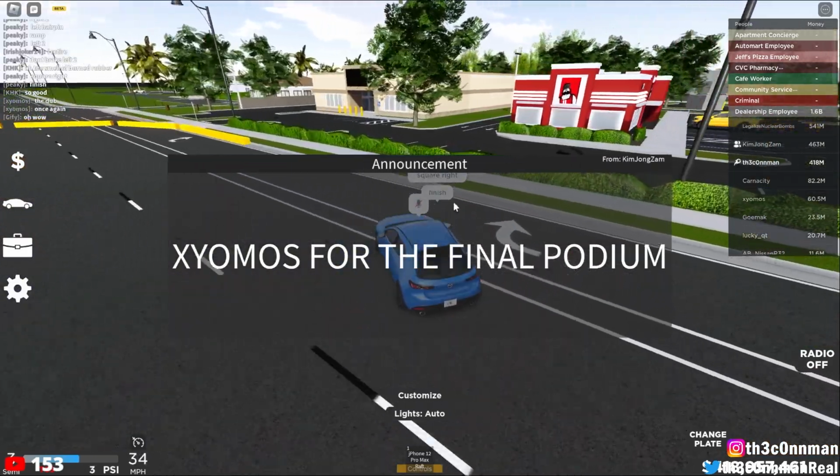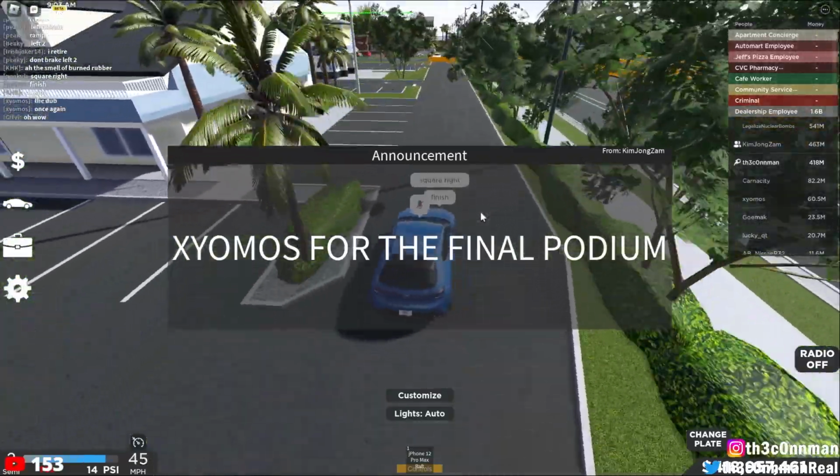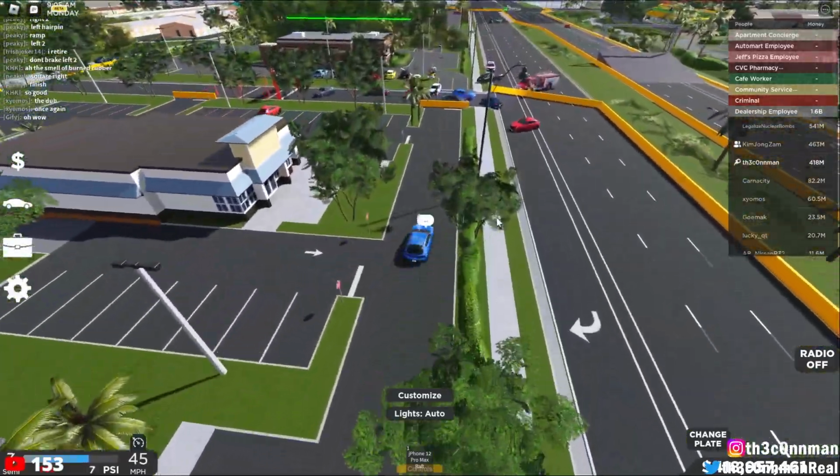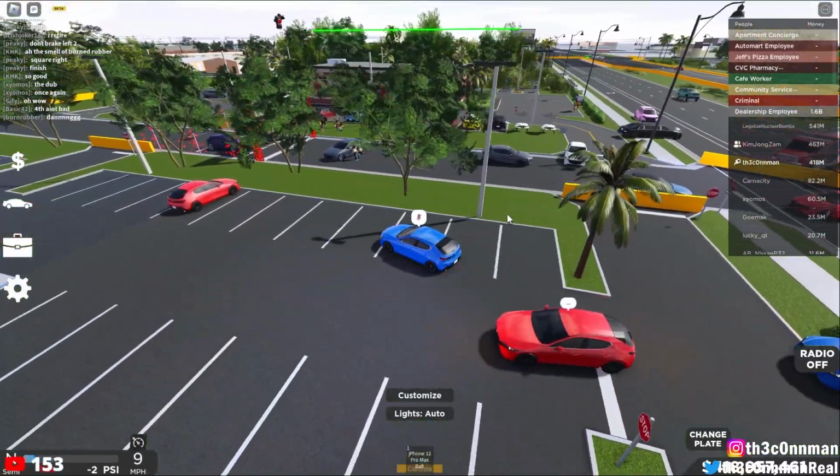Dang, I lost. I got like, what, third? Was that third or second? I think I got third. Dang, that was fun though. That was a good race. I placed higher up, which is good. I placed third. Why am I placing third every single freaking race other than the one?